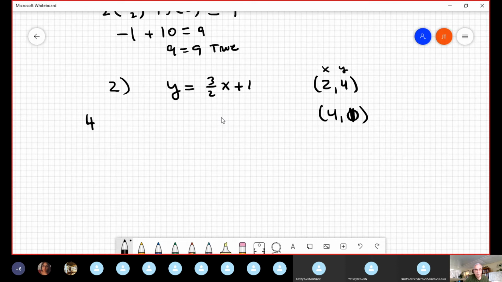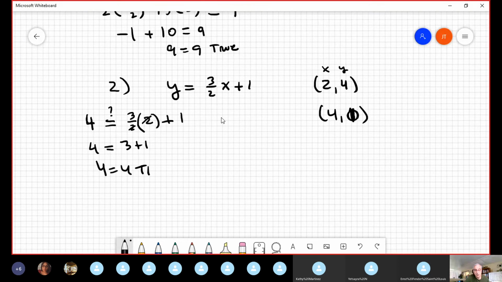The first point should be, I claim that, 3 over 2, parenthesis, x is 2, plus 1. These two are cancelled. Or, si you don't see que cancel, you multiply 3 times 2 is 6, and 6 divided by 2 is 3. And 3 plus 1 is 4. 4 equals 4 is true again. Wow, belong.